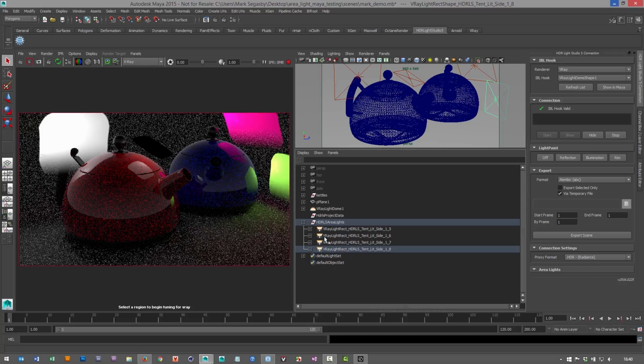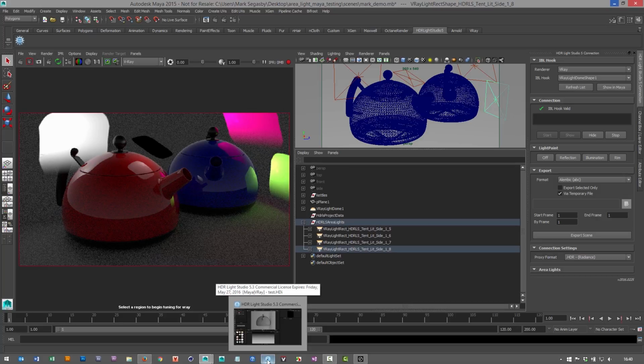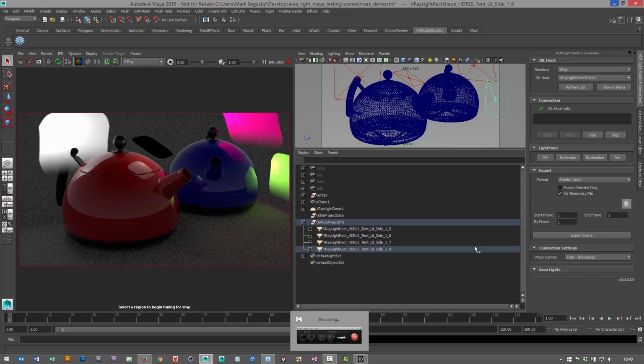So essentially HDR Light Studio has the lighting design, and the Maya connection we've created embeds that project data and recreates the lighting when that project is loaded in HDR Light Studio. I've shown you those things just so you understand how it actually works. If you rename these lights and start messing with the ones created by HDR Light Studio, that can cause issues, so I would suggest not renaming them.